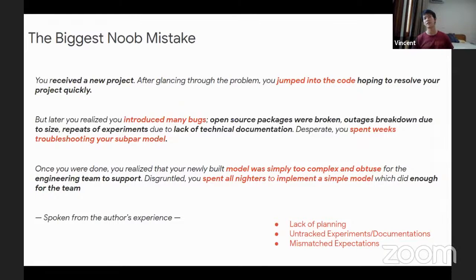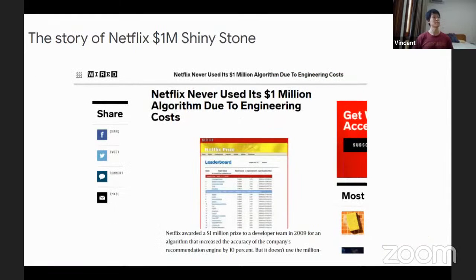And the third one is definitely mismatched expectations, right? What I had in mind, especially out of school, was something very complex. In school, we never really learn about looking at data first, but we always learn about deep learning and machine learning models. Because I didn't start from the basics, the mismatched expectation happens. Basically, what I'm providing is not for the sake of solving the problem, but for the sake of doing what I want to do, right? So this is my noob mistake.